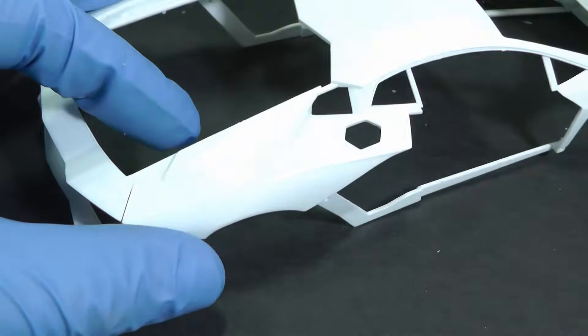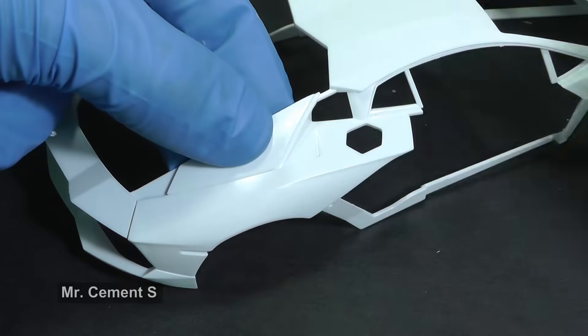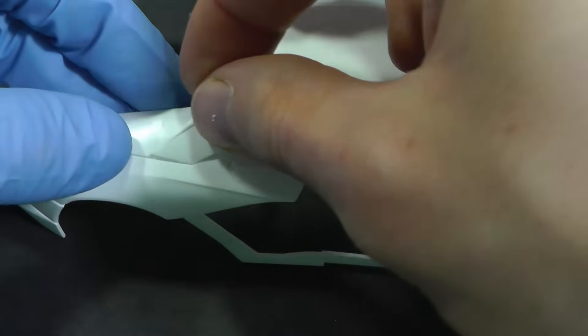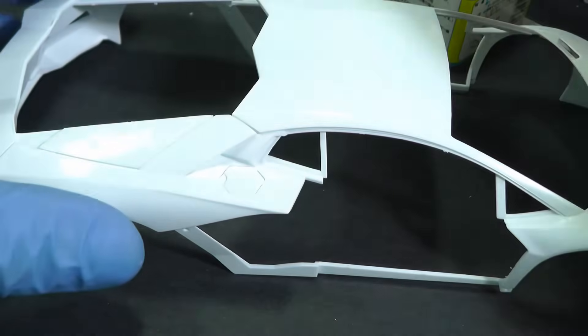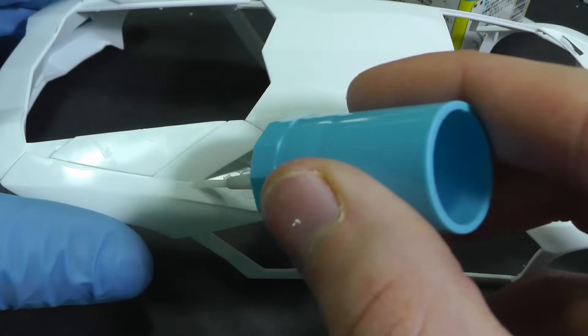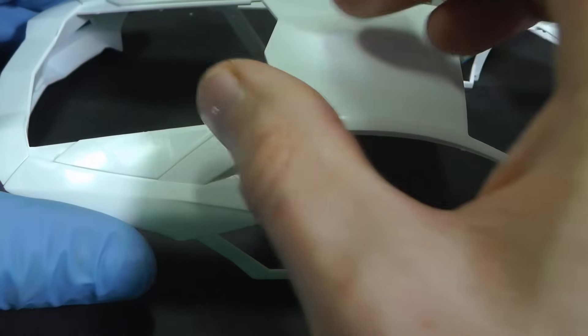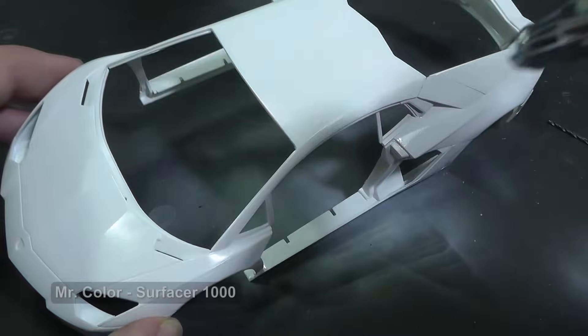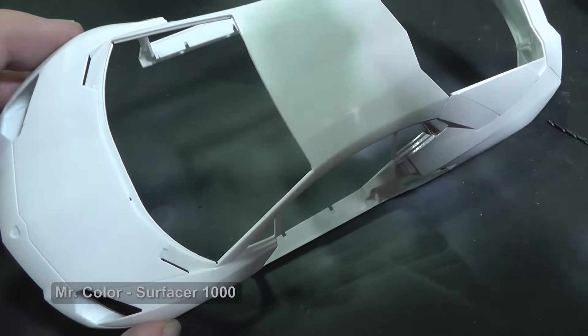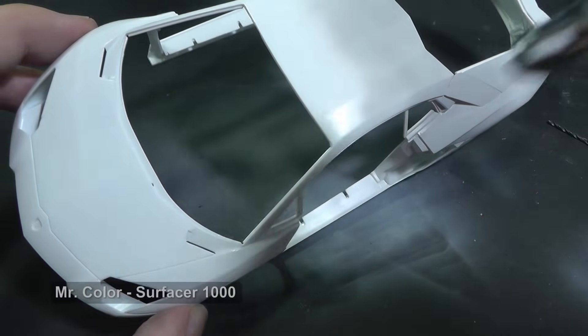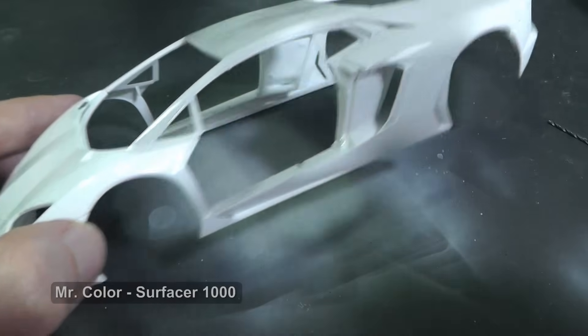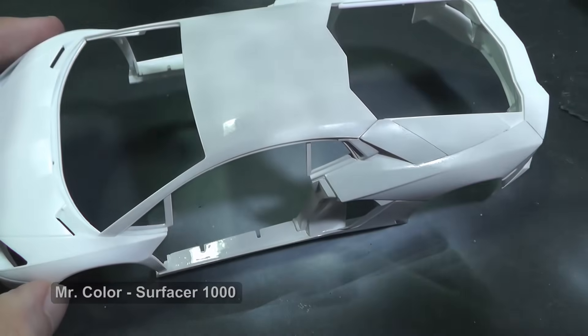So, it is time for body work. I saw a lot of people sand parts after painting, but I prefer glue and clean parts before. The body part looks perfect, but I know that I cannot see a lot of imperfections only on clear plastic, therefore I spray grey primer which will reveal me a lot of them. I use for primer cheap FENGDA 130 airbrush with 0.4 mm nozzle.